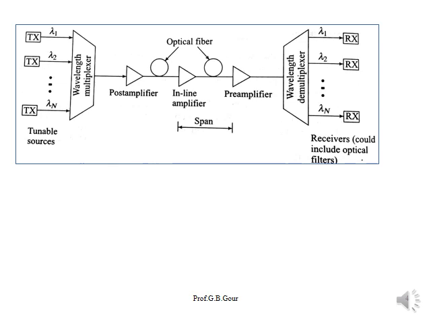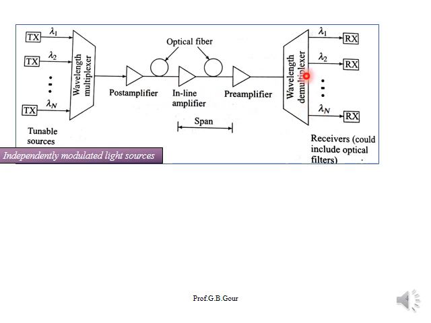So if you look at this one, on the left hand side we have independently modulated light sources. You can see different transmitters are there. Transmitters are nothing but tunable sources. Each optical source is tuned to a different wavelength, generating different wavelength optical rays. Then the wavelength multiplexer is going to combine all these, lambda 1 plus lambda 2, without any overlap.